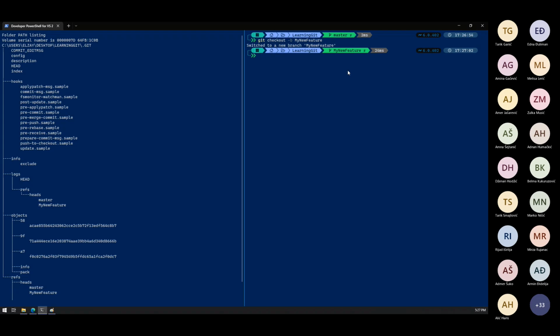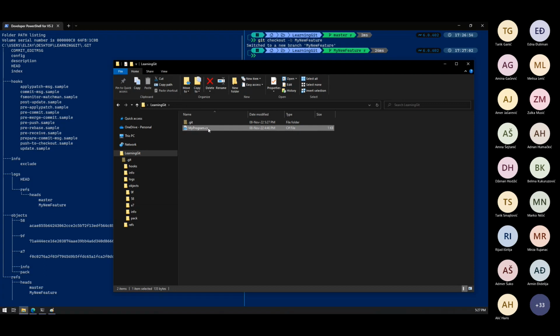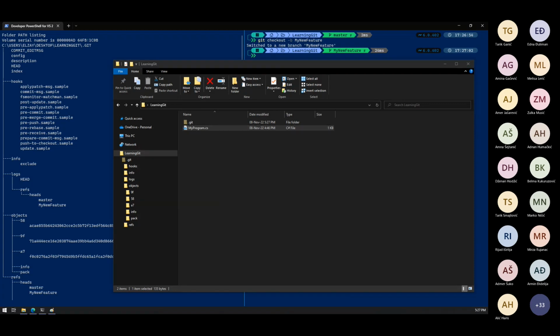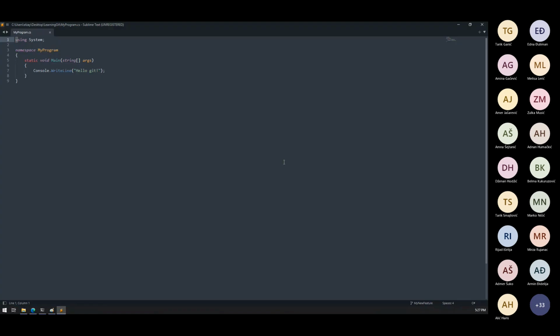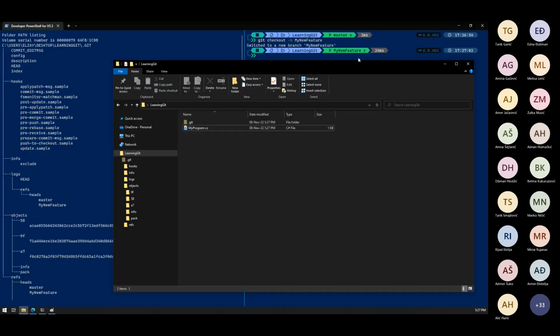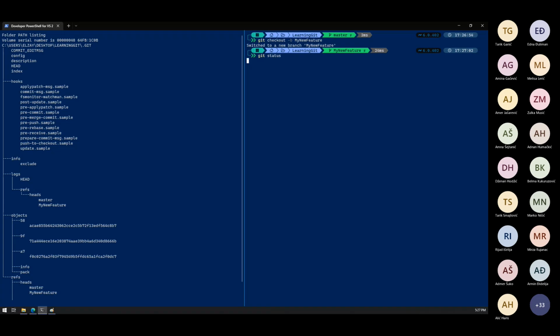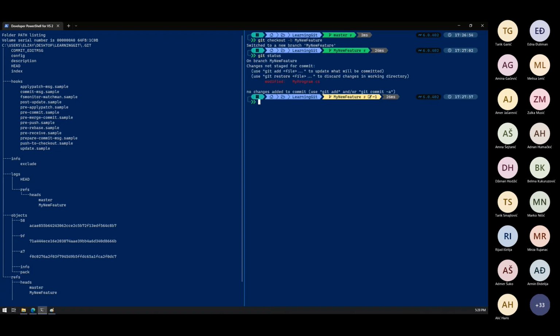Let's create some changes here. If I go here, I'm gonna go into my program, Sublime, for example, and I will edit that program. I will just simply say, instead of hello git, hello world, and I will close that. So right now I've changed my code here in that branch. So if I say git status, it will tell me exactly what's happening, right? What has changed, and that's it. This is telling me that right now nothing has been staged, so I'm still in the working area. So if I say git add my program.cs for a change, instead of just git add dot, just for fun.